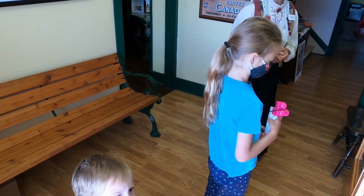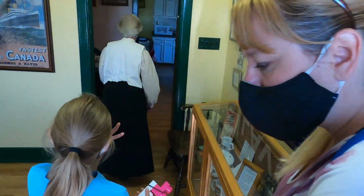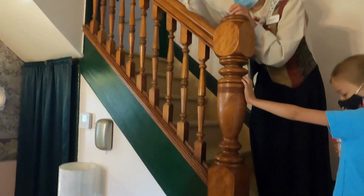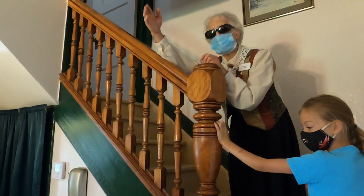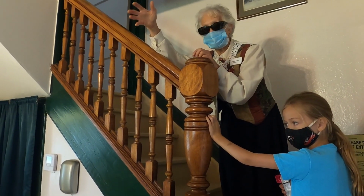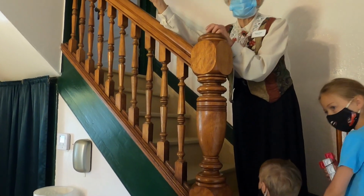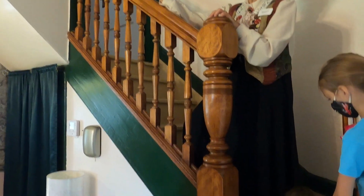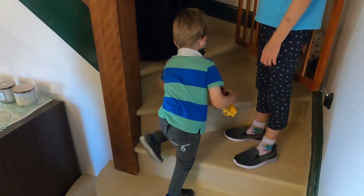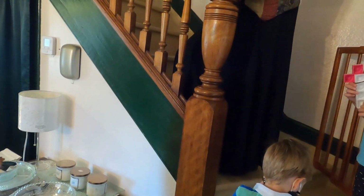I want to go see the upstairs. Okay. We got lots more. You follow her. Bobby moved it. It was actually close to Highway 13 and close to the track. So it's a historic resource, but we had to move it because otherwise we couldn't have done anything as far as children's programming. But this is all original, and the lath and plaster on the walls upstairs are all original.